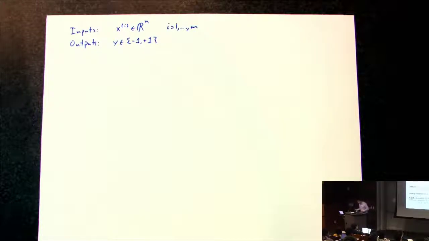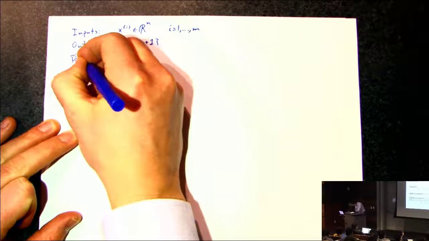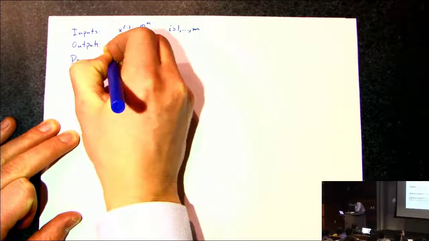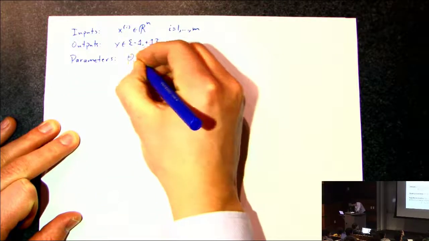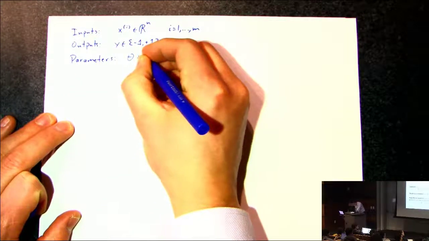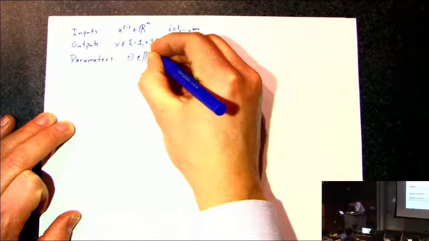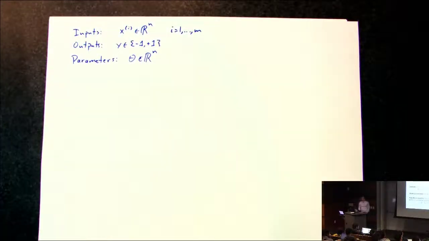We have model parameters as before. And just like before, this is not true in general for all machine learning, but in this case we're going to have a number of parameters equal to the dimension of the data points. Sorry, not the number, the dimension of the data points. They're both n-dimensional. And this is going to be our vector that defines our hypothesis, the set of parameters that define our hypothesis function.